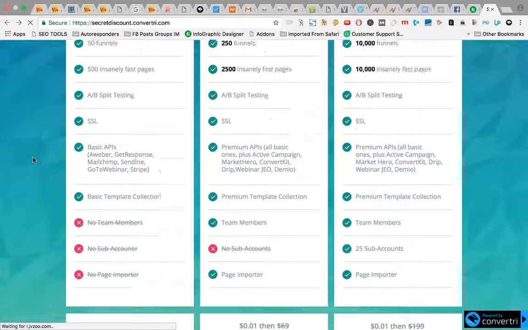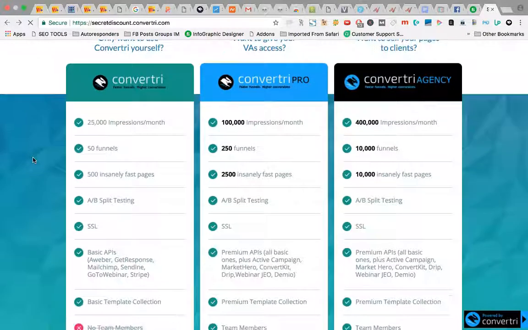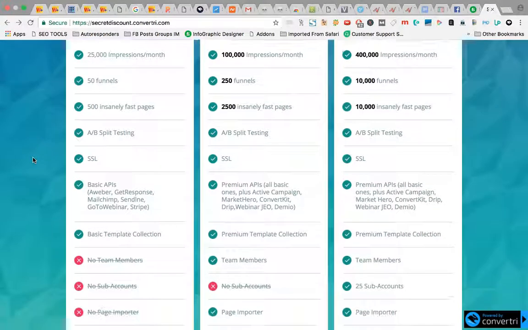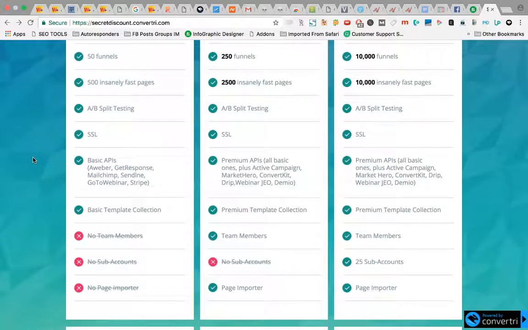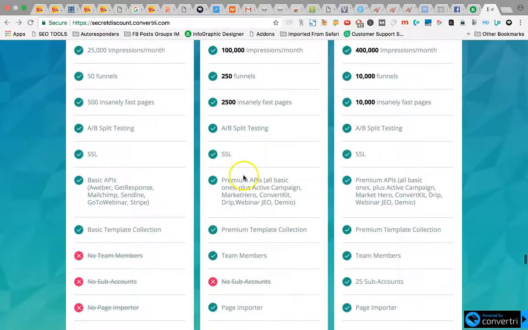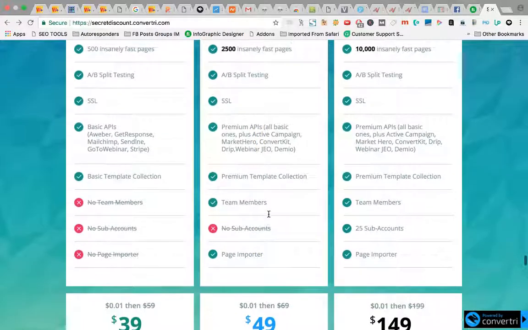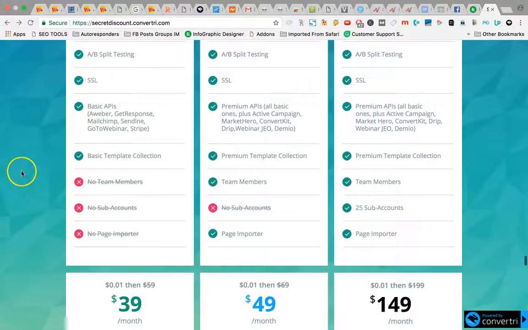It's also fantastic for launches. If you're doing thousands and thousands of visitors, you don't have to worry about ConvertOri going down. So far, I have never heard of them going down. I could be mistaken, but the whole point is that you're leveraging their servers, as well as all the extra tools and whatever else. And also, if you are a big user and 100,000 impressions is too little, or you need more than 250 followers and stuff, then they do have upgrades as well in here. There's all the APIs and whatever else to add ConvertOri into everything.